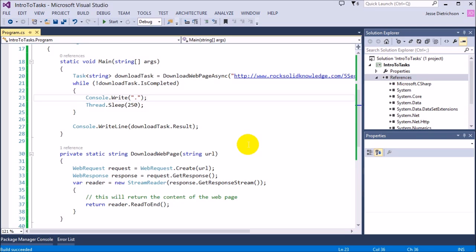Now, what it will do is, it will create a task, and it will say, okay, start the operation. Once the operation begins and it's waiting for the I/O to complete, it allows that thread to be reused. So it gives it back to the thread pool, essentially, and it releases that thread.